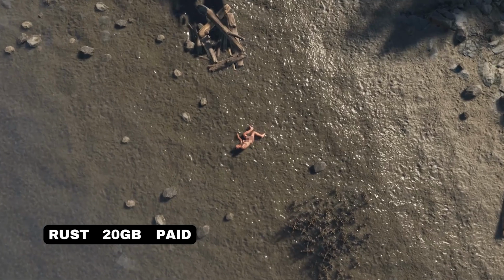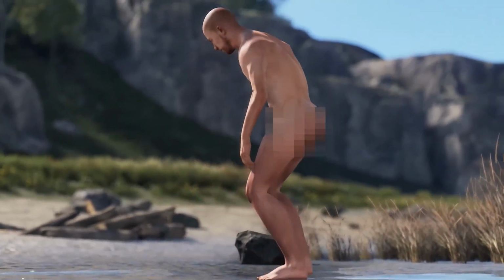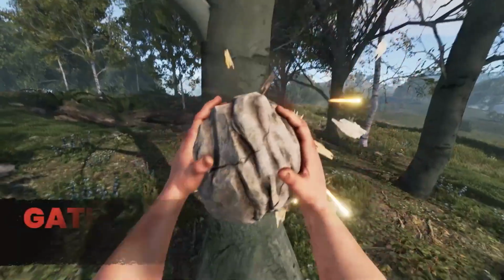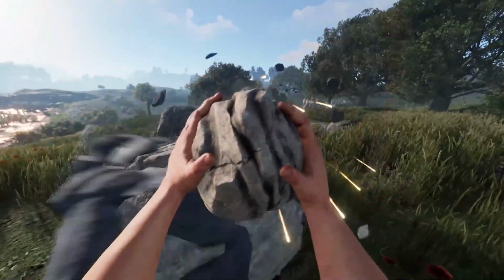21. Rust. Rust is chaos incarnate. Naked with a rock, that's how you start. Then it's up to you to survive, raid, and maybe dominate the server. Build massive bases, craft weapons, and take on others in one of the most toxic yet thrilling online communities.